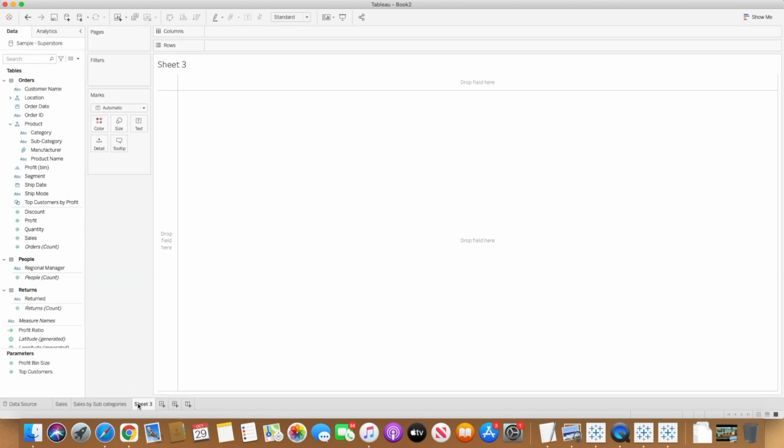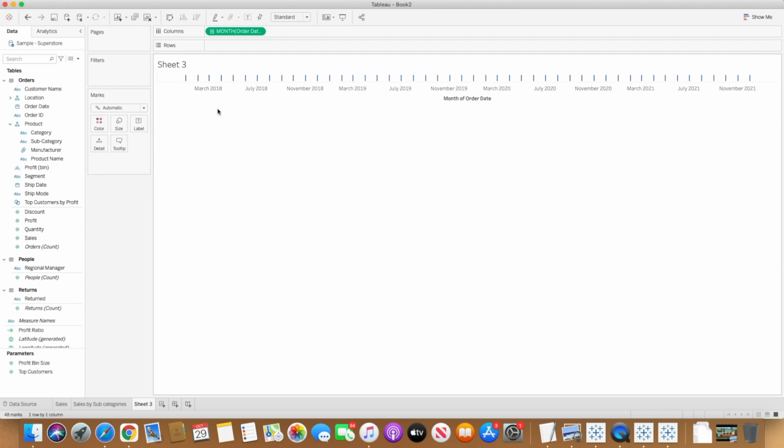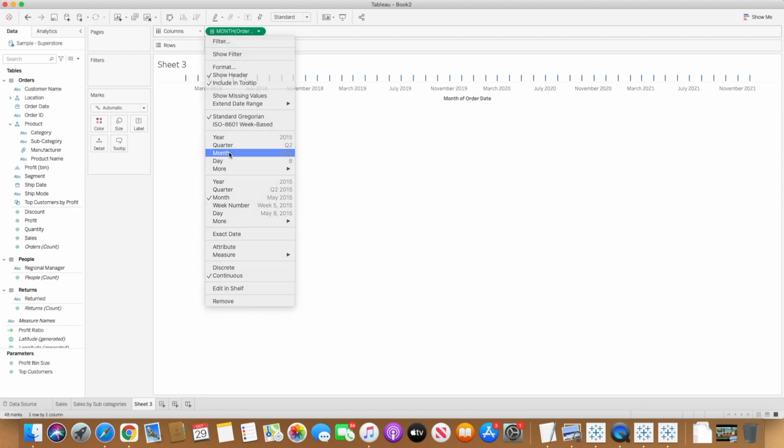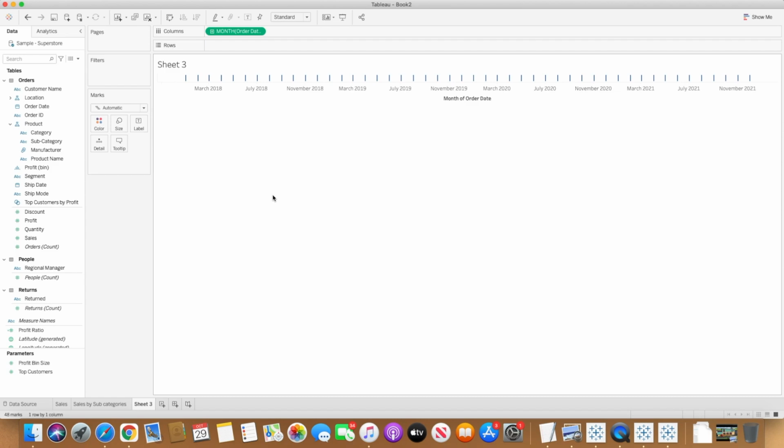Then the next one, we will create the sales trend. So for that, we will bring the order date, and we will need a continuous date field. So I will bring it here. So these sections are the discrete ones, and the ones here are the continuous fields. So I will say month here, select it here, and you will see the color of the pill change to green. If I select this one, it will change it to blue. So blue is discrete and green is continuous. So we need a continuous date field here so we can show the trends.